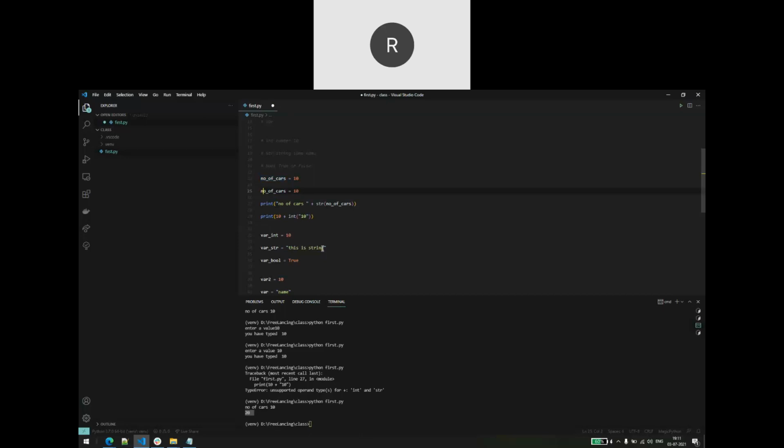And you should not use a keyword. For example, you cannot have a variable called print. Print is a keyword, so you cannot use it. And you cannot have a variable called int. These are some of the reserved keywords which Python already has, so you should not use them. And you should not start a name with a number. So these are a few naming conventions. While coding or programming, try to follow all of them.